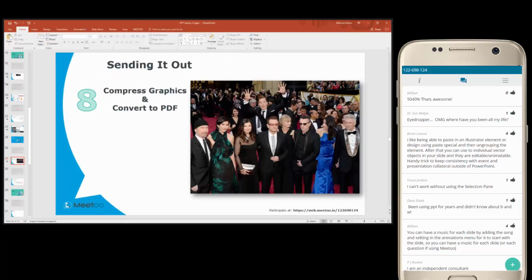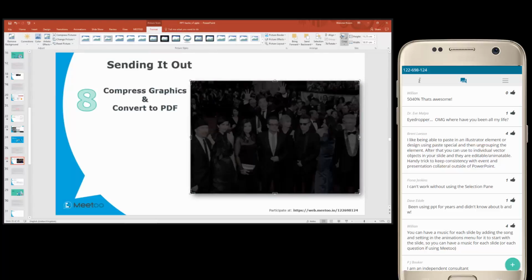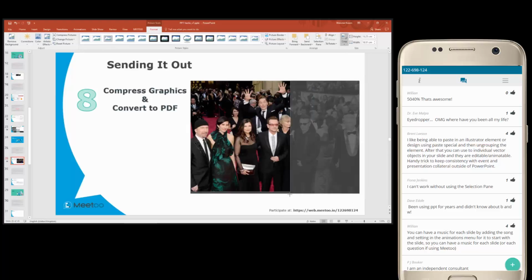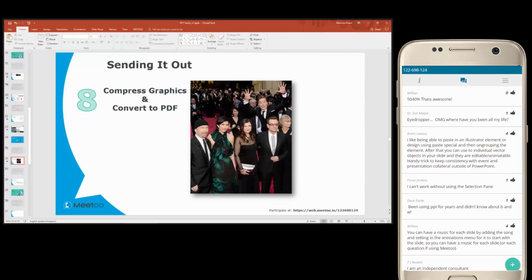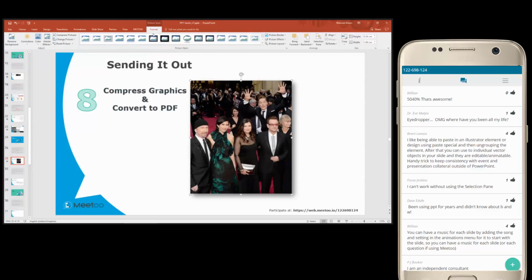So we'll come out of slideshow again. You'll recognize our lovely picture here again from earlier. And what I'm going to do is I'm just going to crop it again for you so you can see what we've got there. Okay, now if I click on my image, I'm on my format tab here. You'll notice up the top we've got compress pictures. Now if I select this option, you'll see I get my pop-up box here with a couple more options to make.